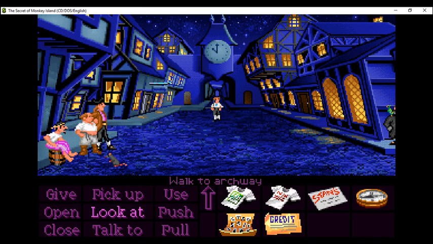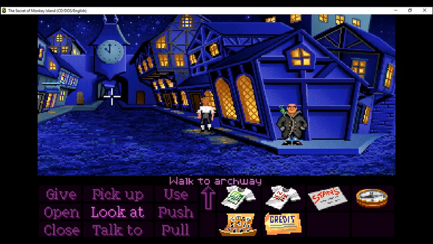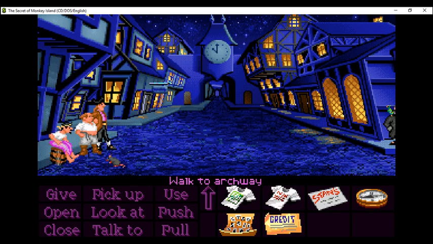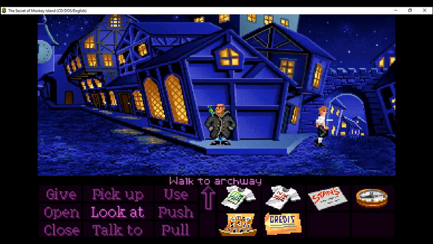While walking down, doing this, it is not optimal what I just did, so let's do it again, and let's focus about what I'm gonna do. As soon as I click here, and then I click in a diagonal. Okay, this way Guybrush will walk faster.